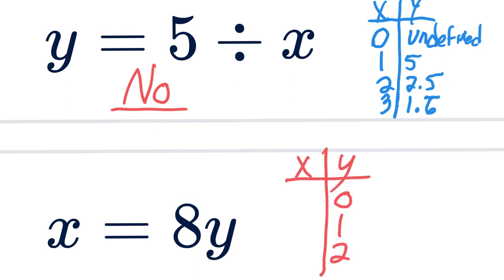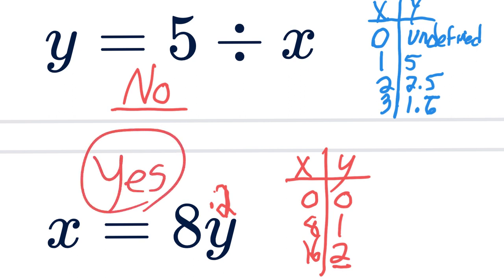All right, well, we usually make up x's, but you know what? You can make up y's in your table. And if we do 0 right here, 0 times 8, we do sure get 0. That works. And if we do 1 multiplied to 8, we get 8. And then if we come here, we say 2 multiplied to 8, we get 16. And let's see, 0, 0, yep. And if we double 1, we get 2. And if we double 8, we get 16. So this is going to be a yes. This last one is proportional.